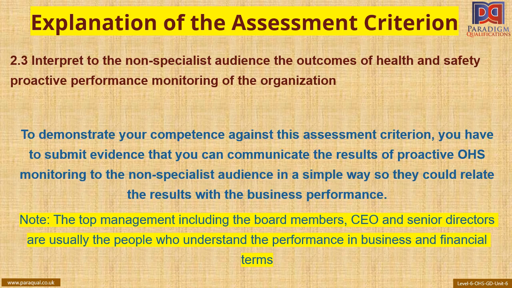2.3: Interpret to the non-specialist audience the outcomes of the health and safety proactive performance monitoring of the organization. To demonstrate your competence against this assessment criterion, you have to submit evidence that you can communicate the results of proactive OHS monitoring to the non-specialist audience in a simple way so they could relate the results with the business performance of the organization. Note, the top management, including the board members, CEO and senior directors, are usually the people who understand performance in business and financial terms.